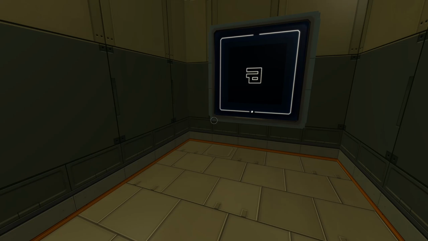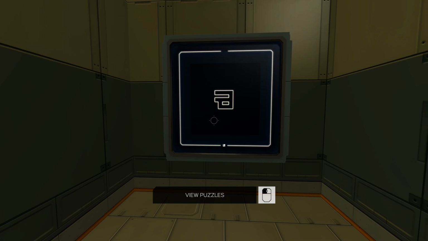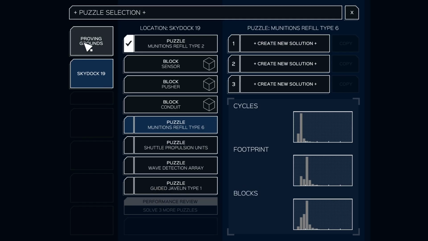Welcome back to Infinifactory. Today we're going to be getting on with the puzzles in that first main chapter that we got after the tutorial chapter. Let's take a look at the puzzles and a couple of things from commenters that I will go through in a second. We're going to go through this munitions refill type 6 puzzle first of all.